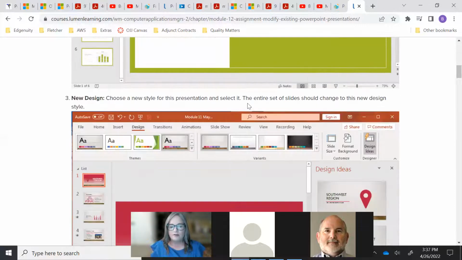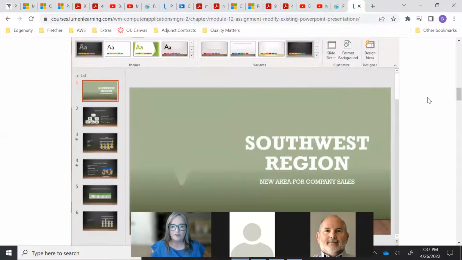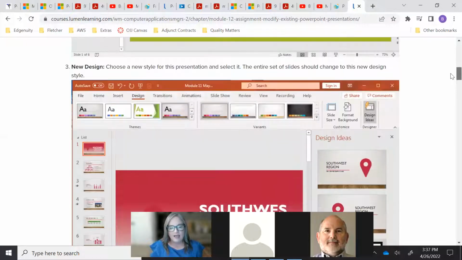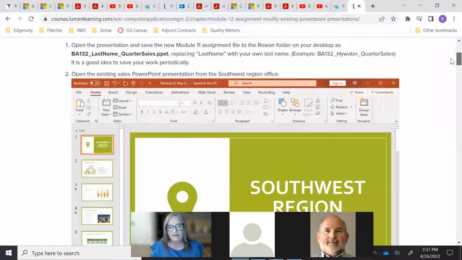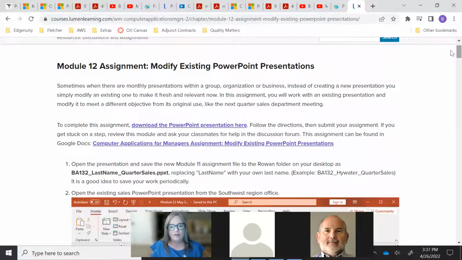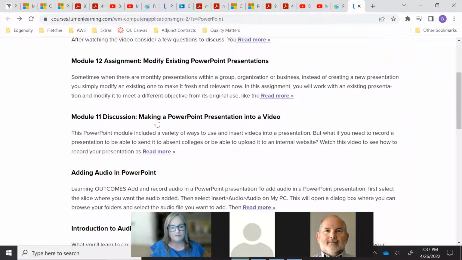So this is another great site that you can use to gain more access on PowerPoint. What's great about Lumen is they have it broken into three portions. They have a very beginning portion, an intermediate portion, and then an expert portion. So you can look at what you feel the student might need and then use this site to help with the different parts that you might need extra help with. So this is a great site that you can use.